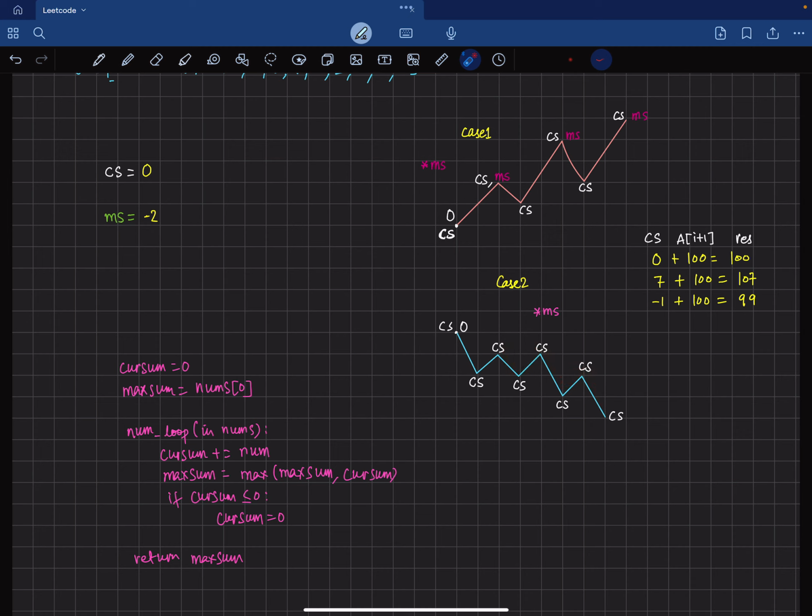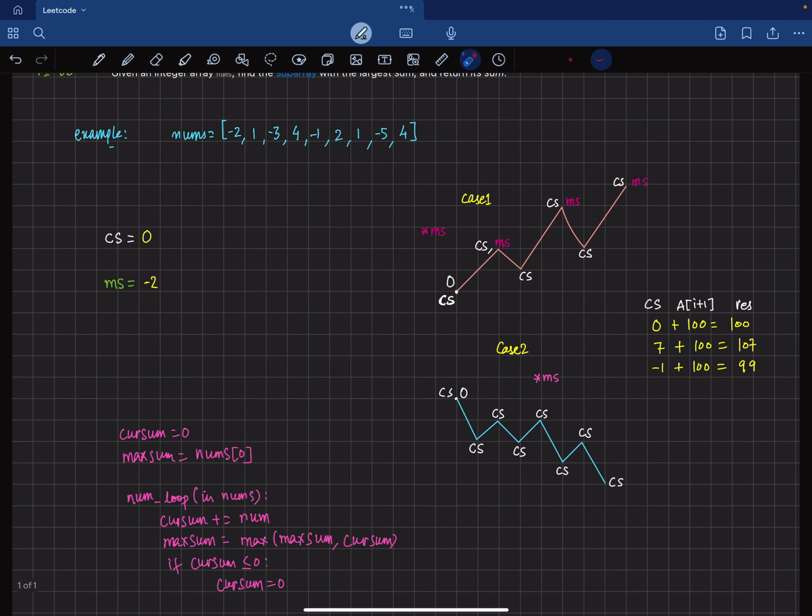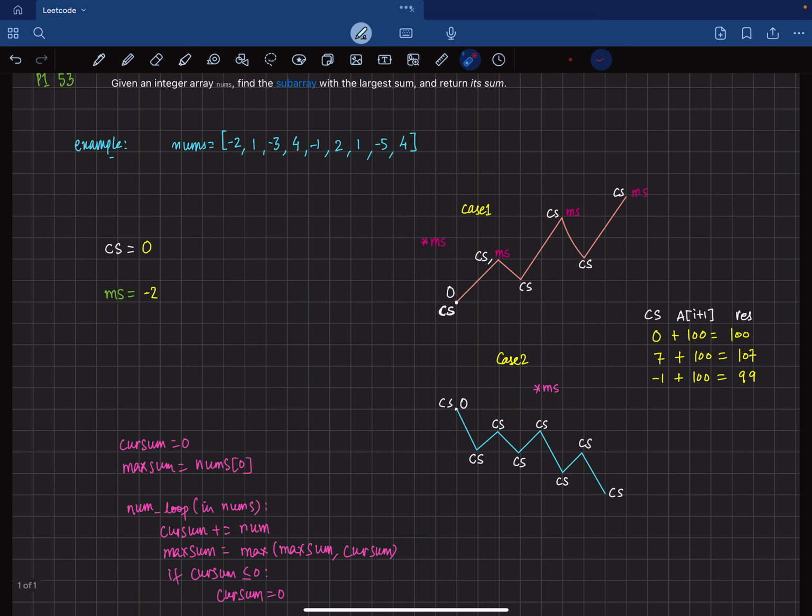We see that current sum is monotonically, in some sense, decreasing. Current sum value is decreasing, and maximum sum will never pair up with current sum in this state. And maximum sum might either remain zero or be whatever the maximum value of all those negative values is. All right. So this was how current sum and maximum sum are moving.